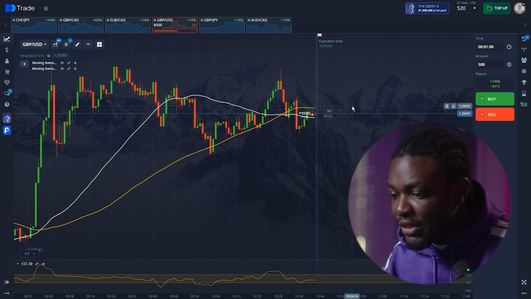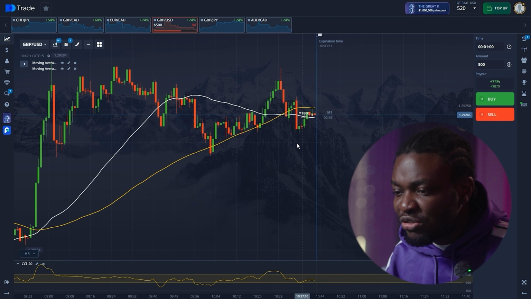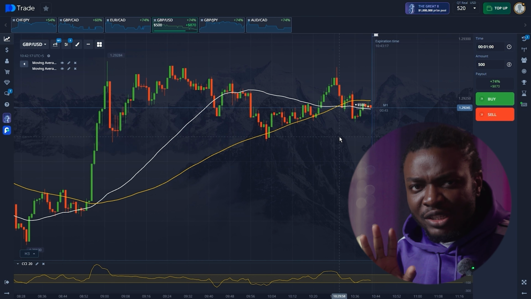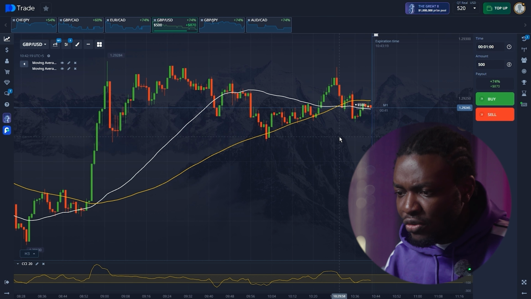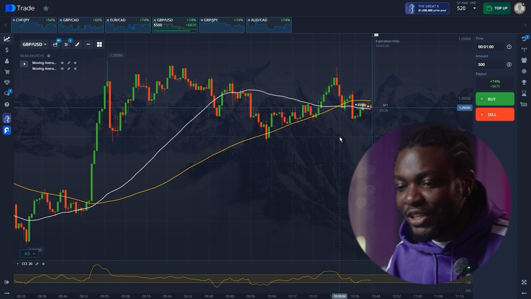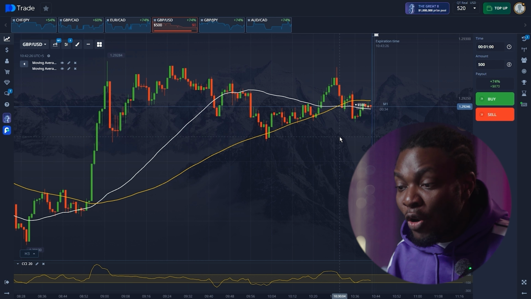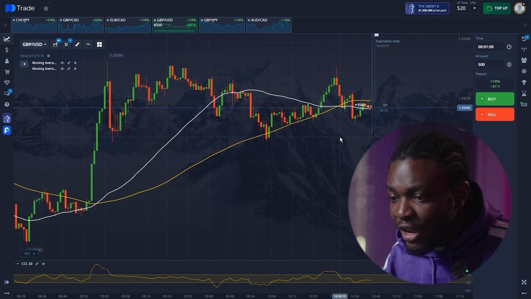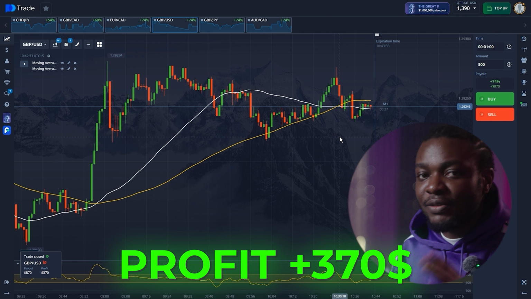Let's see what happens with the price. Overall, we've had an upward trend in the long term, but considering its slowdown in this area here, we might as well be seeing a reversal right now, so we buckle our belts. In any case, our trade aligns perfectly with the strategy. The indicators are giving us all the necessary signals and we're capitalizing on them. Okay, and here comes our first profit.